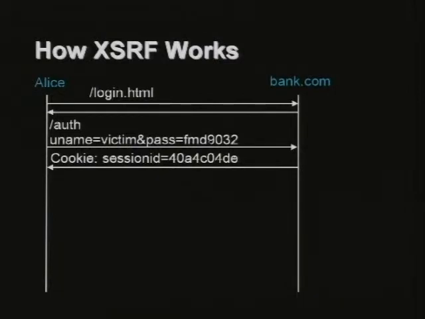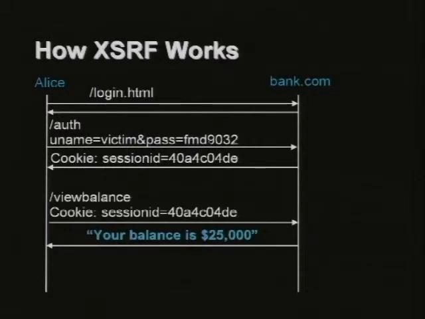In a future request, Alice might then want to, say, check her bank balance. So Alice clicks some link in the site after having logged in and says, hey, I'd like to view a balance. And the browser automatically goes ahead and sends the cookie to Bank.com because that's how cookies work. They're supplied on future web requests when the user goes to Bank.com. Bank.com looks at the session ID, determines it's a valid session ID, and sends back a message to Alice saying, your balance is $25,000. Maybe Alice is a student, and this is the beginning of the academic year, and of course, over the academic year, that might go to zero, but for right now, Alice has $25,000 in her account.